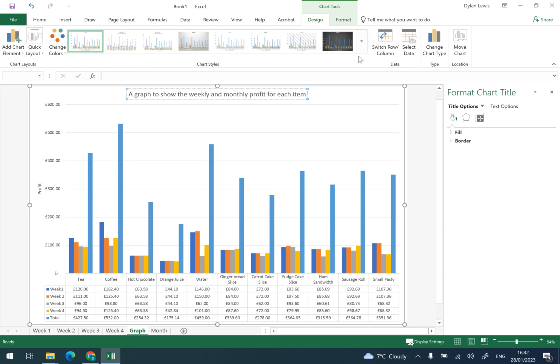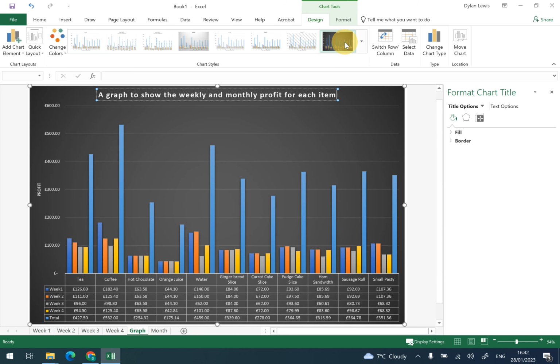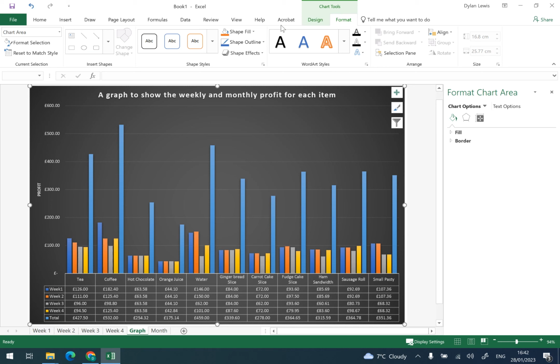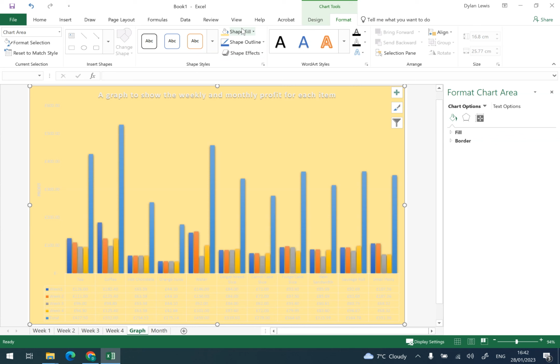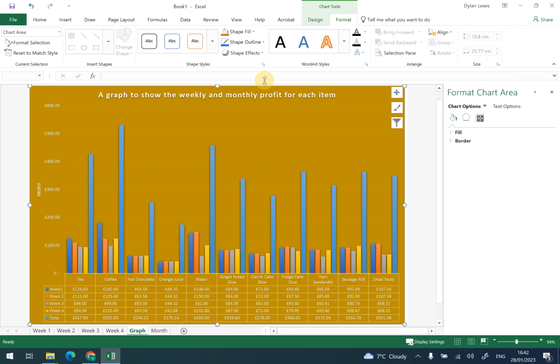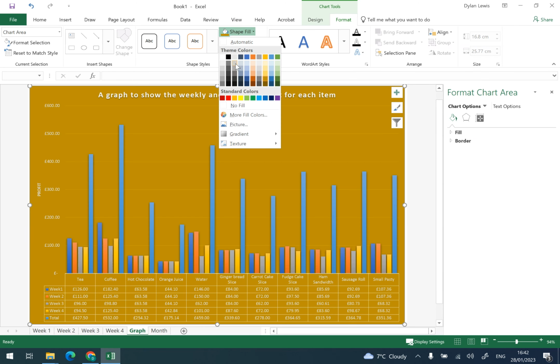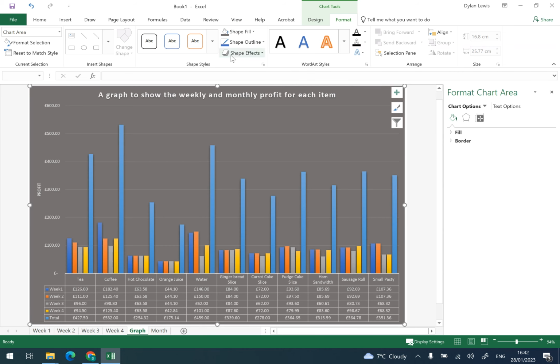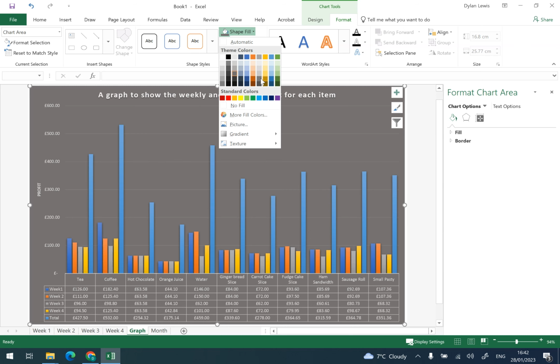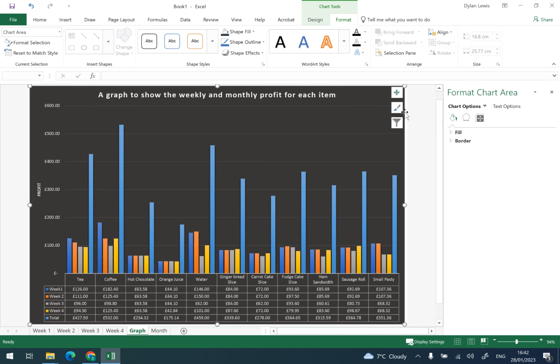Now further customizations can be done through the top menu. So if you needed to change, say, the background of it, you can. Or if you wanted to go in and manually change anything, if you click the Format tab at the top, you'll have complete control then to change any of the colors or any designs that you want. Just be careful with the colors that you choose, as they might not match what your intended outcomes are, and especially if you look at some of the colors that I've just gone through there, they may be too similar to the background colors that you have chosen on some of the other items there, so just be mindful of that.